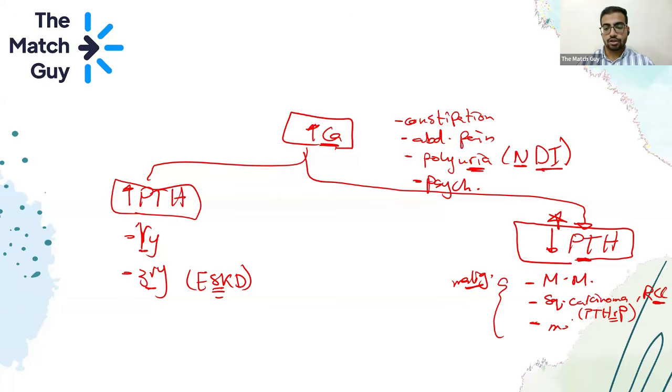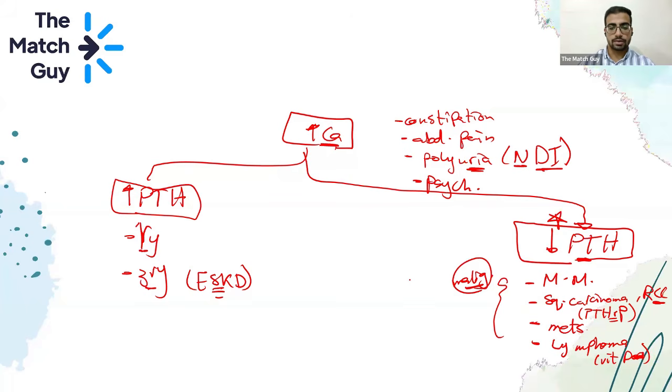Okay, something else, just the usual metastases that you can have. Mets causing bone destruction, hypercalcemia, and so decreased PTH. Lymphoma causing increased PTH. How? Different mechanism: abnormal vitamin D activation. So if you have abnormal vitamin D activation, you're going to have increased calcium levels. So these all fall under the umbrella of malignancy.